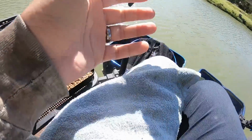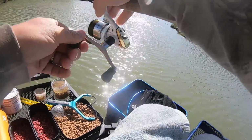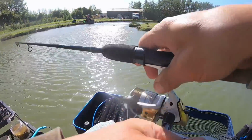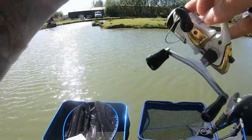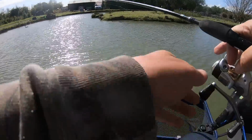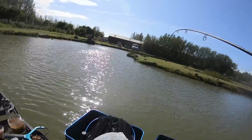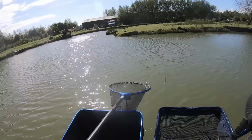Goes. Not a big fish, but he's a fish. That's what I say, you get a couple of decent fish and then you get a couple of little fish and then you have to move, but you don't want to move too soon because what you're doing is letting them clean out the bait that you've put in for your feeder, because obviously there's plenty there, then by the time you go in it's almost a clean bottom.